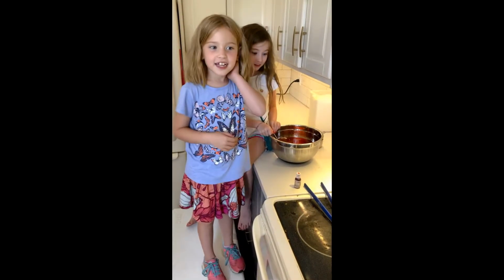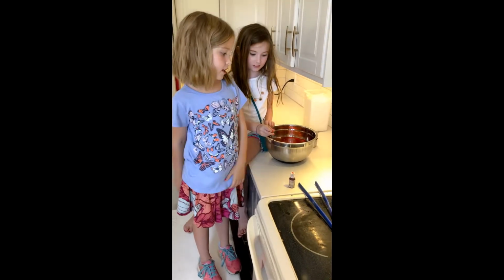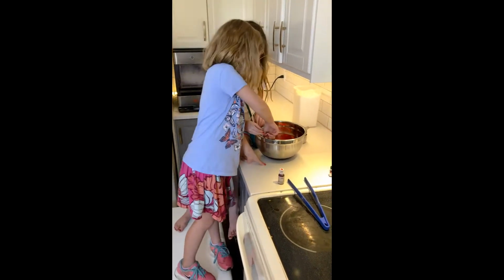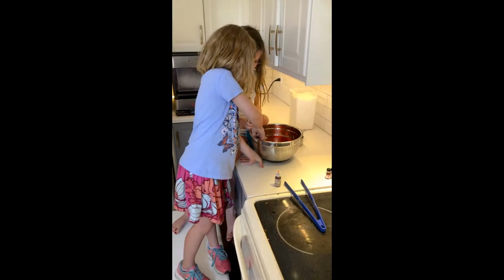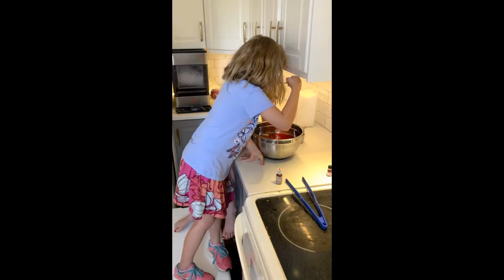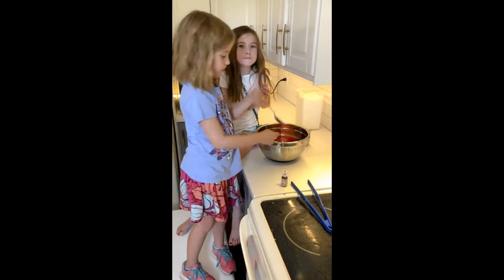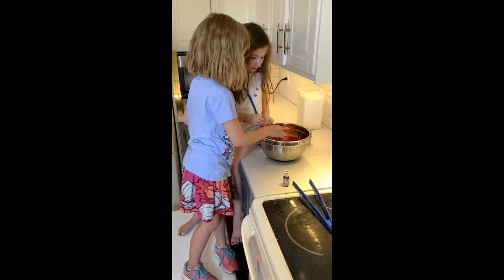We're gonna take a taste to see how it is. See if it's good, bad, or we need more of something. Well, let's go, Lily, taking a taste. Good, I see you dropping this thing in the bowl.